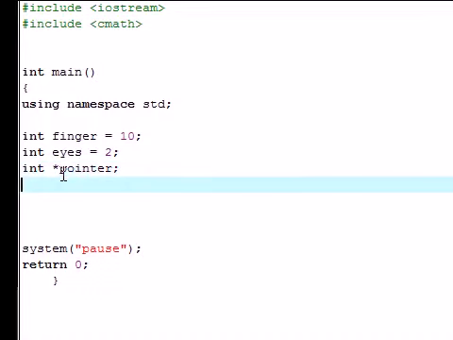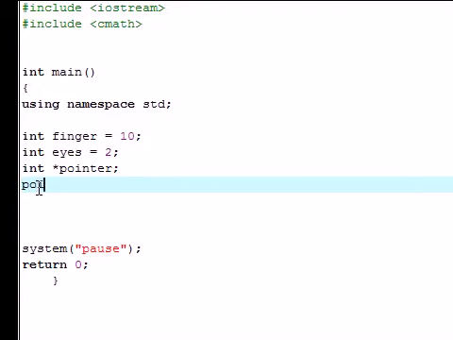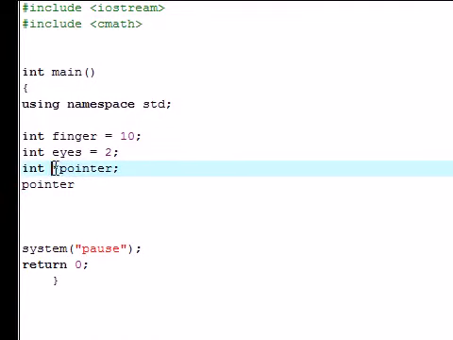And then once you're done declaring your pointer, C++ goes, alright, I can see that you're going to be working with a pointer, but what do you want to point to? What address in your memory do you want to point to? And since it asks, we have to answer it. Since we already have this variable called pointer that we just declared, you don't need to use the asterisk, because that's just declaring it.